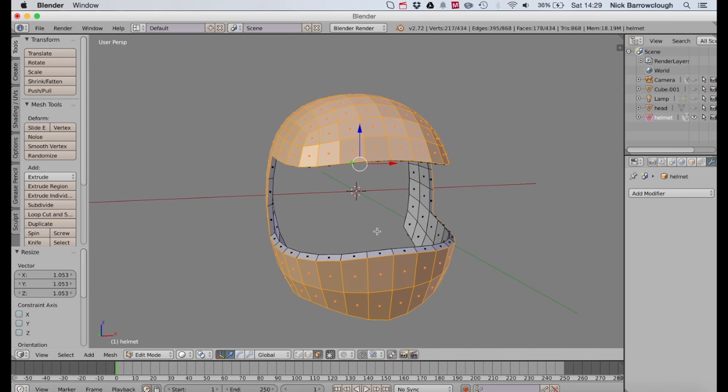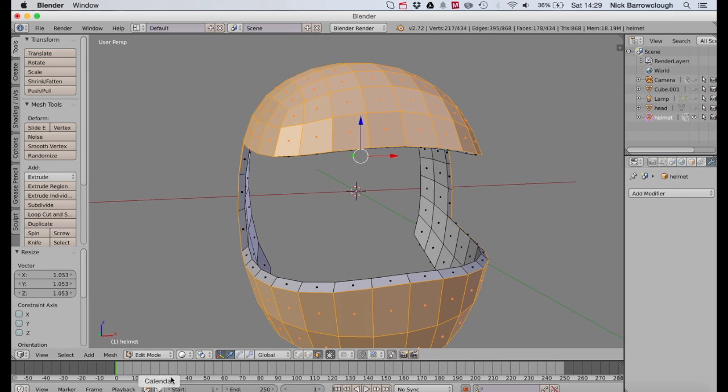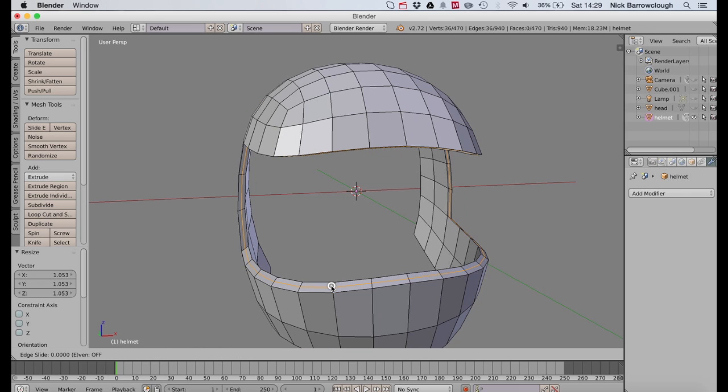Now what I want to do is add in an edge loop cut. So I'm going to go to our loop cut, and I want that to go around the inside of here, so around our inside lip here, and I'm going to put that close to the front edge, and you'll see why later. These are what's going to be known as holding edges or holding geometry, and it's going to keep our edge sharp. So wherever we want a 90-degree edge, we want to add in these loop cuts around that edge that we want to keep hard.